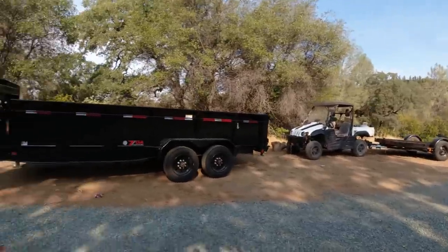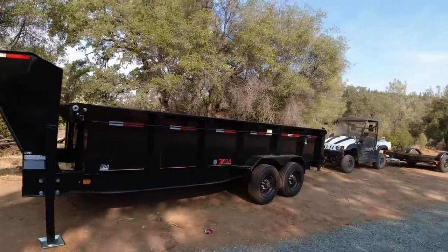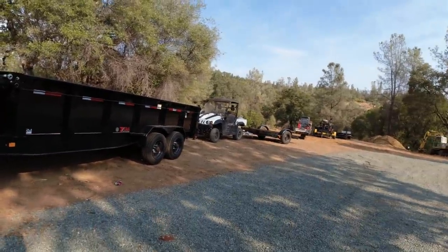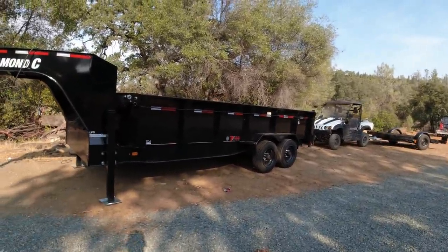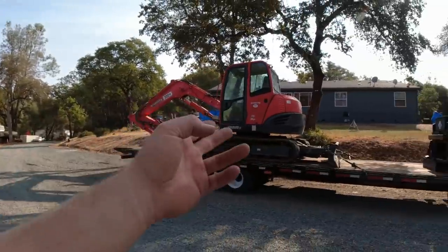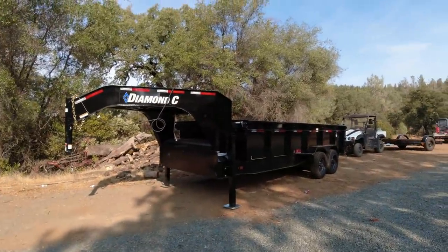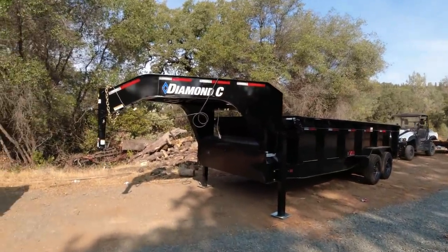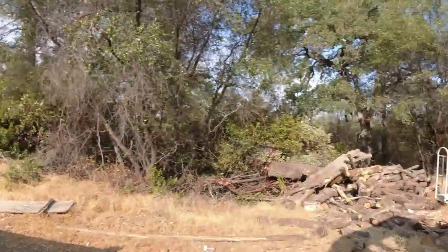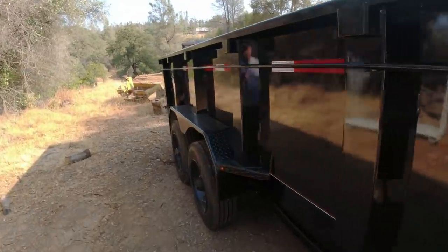I can haul a 12, I can haul a little mini, I can haul 18,000 pounds I'm comfortable putting in this thing as far as gravel, but I could put 20,000 pounds in there if I got, you know, a little bit on top of it. But to think, that's getting up there pretty good, because that machine weighs 20,000 pounds. I don't really want to put that in there, but you think that's what we got it for. That's the ratings. Versus this little guy, which you're only supposed to put, you know, maybe 10. But anyway, those were some of the reasons why I went with this trailer.